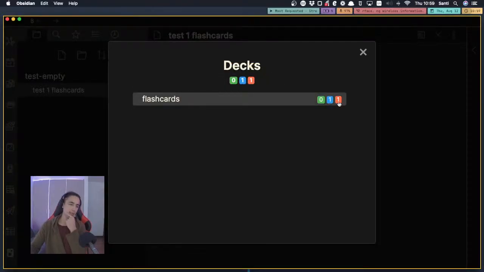It's not the same as Anki, which I don't think is a deal, how do you say deal breaker? It's not a deal breaker at all. But we're gonna have to check out if that becomes a problem at any point. It just should be different colors, but it's always kind of confusing if you're used to Anki and then you're using this. But again, it shouldn't be a deal breaker at all.